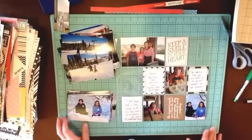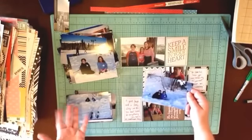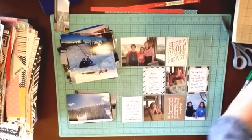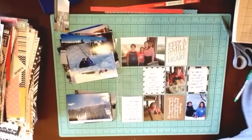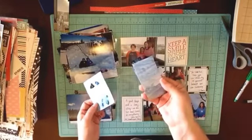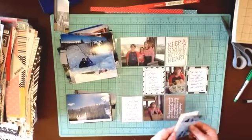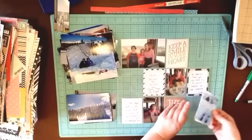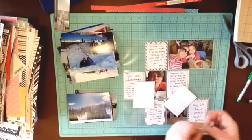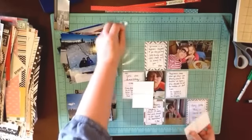So there's one that's going to go down this way. And then here's another one. It's them doing about the same thing. They've found a geocache. I like this one too. I'll use that one. And I liked these two because when I trimmed them, I'm not losing anything super important. So I'm just going to put another photo down here. And then I still have two more spots to fill up.